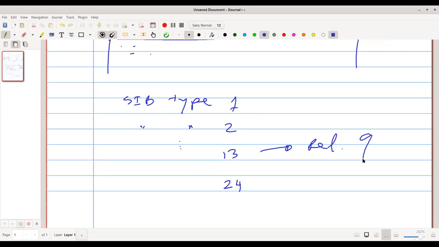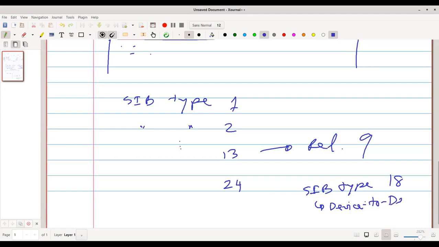For example, SIB type 18 has the purpose of D2D, device to device.